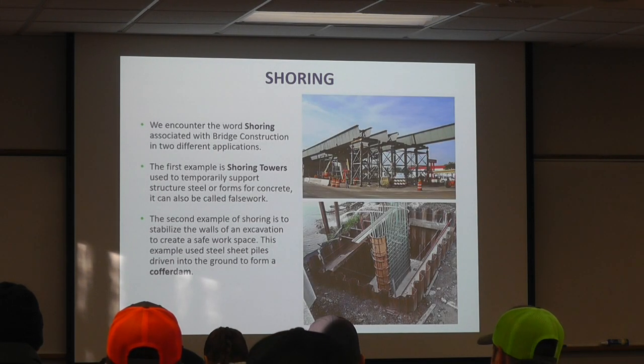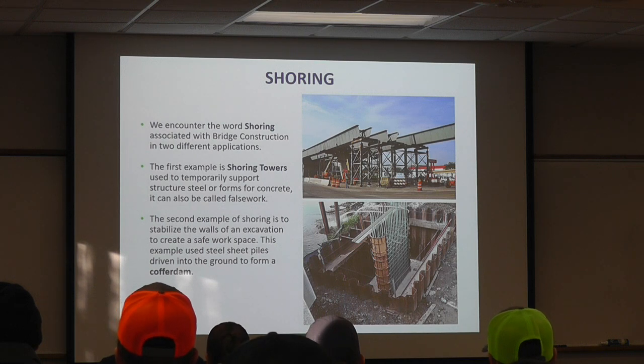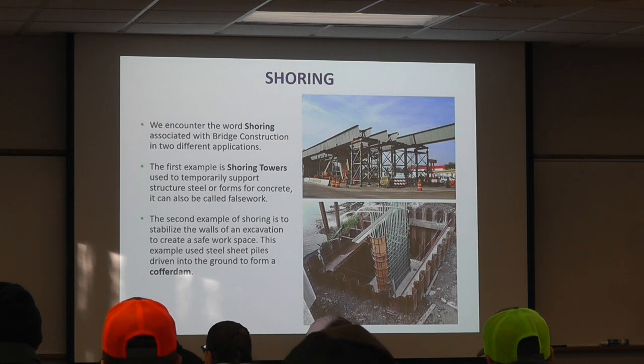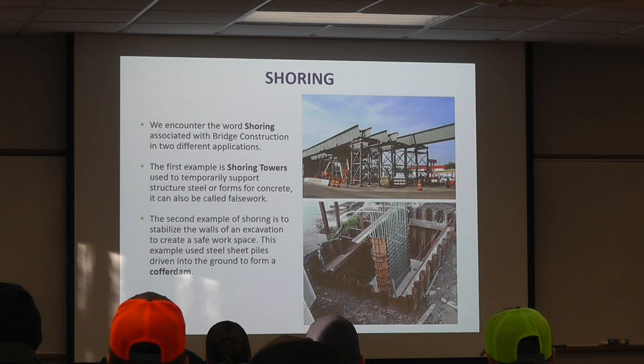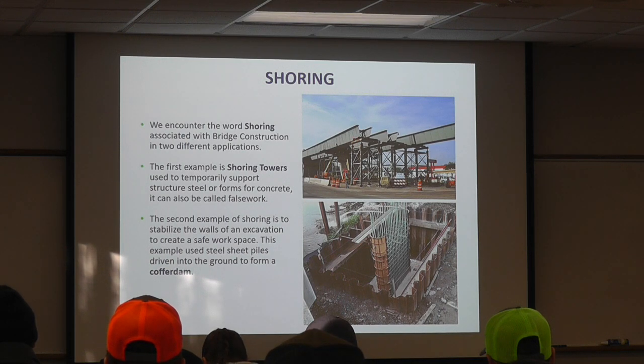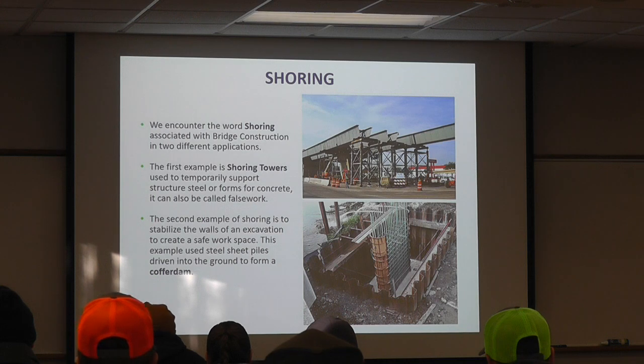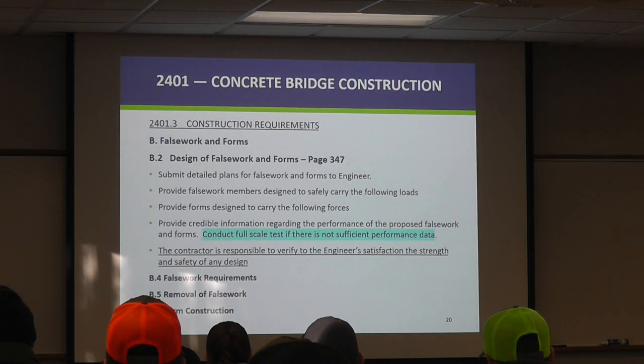So shoring can be towers. So this first example is a shoring tower. So it's this kind of a configuration with some X bracing to make sure everything is stable. And so this is a steel box, a steel tub. And to hold those splice locations in the correct location, they had to provide shoring towers. And so that's what's depicted here. Shoring can also be, as we saw the other day, a cofferdam. So this can also be called shoring. Keep the area dry so that we can avoid the water.